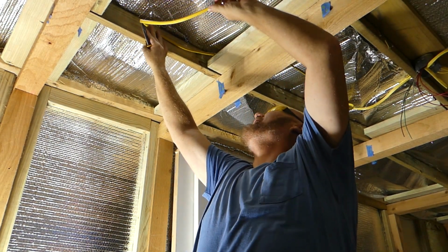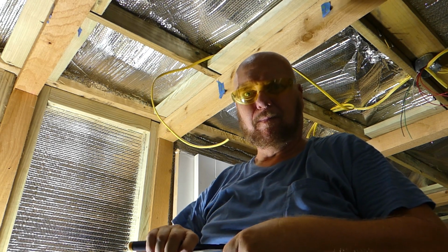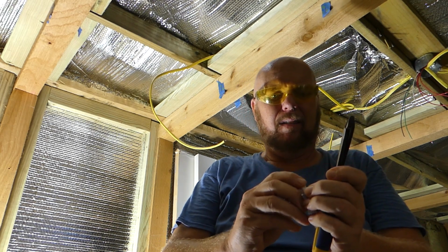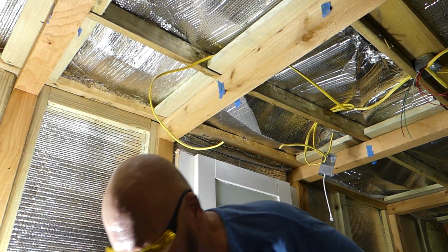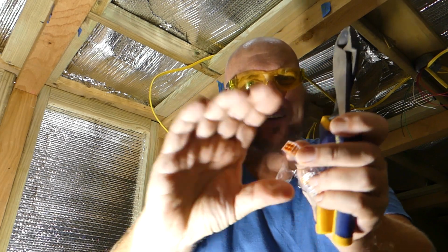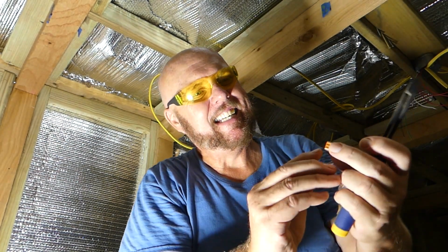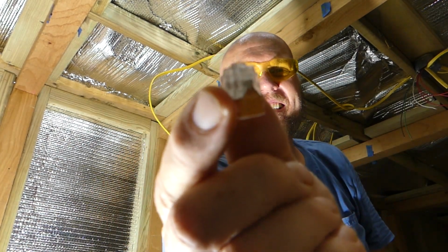All right, well, that will let me move that around. So I'll put a nail in there and hold that in. I don't know if that's going to focus or not. So these are pushing connectors. They're probably just a cheap Chinese knockoff. They're not German or Wagos or anything like that. It's not going to focus. Well, maybe. There you go. See, and then I could push two pins in. Through the clear plastic part, you could see the connector.